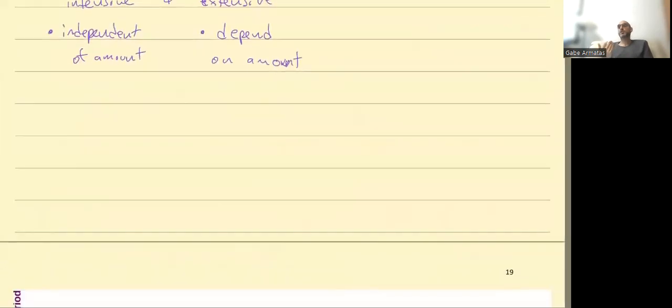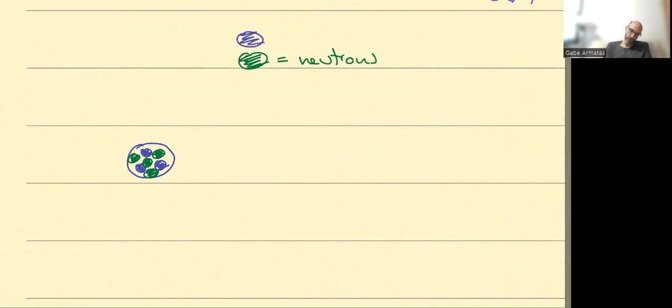Okay, next, let's just talk about the atom. Let's just make this really simple, okay? So we can ignore all of the experiments they did way back in the past, and we can just simply say this. I have a nucleus. The nucleus contains, let's say, 3 of these. We'll do 4 of these. Those are going to be my neutrons. The blue ones are going to be my protons.